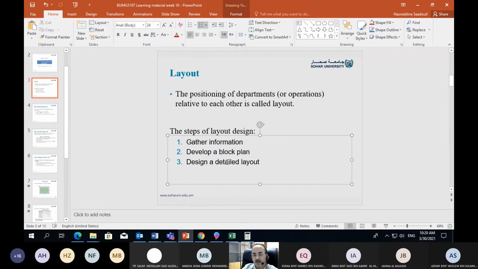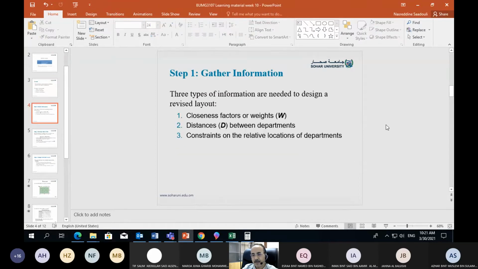Once I develop a block plan, then we go to the detailed plan, which is like the example I gave earlier. I start with a plan of the facility as a whole, where I'm going to put the various departments. Then I look at each department and design a layout for it, where I'm going to put each unit in that department. And then I might look at each unit and determine where I'm going to put each desk, each machine, each workstation, and so on and so forth. Even decisions on the aisles and the corridors and all that use of the space. These are the primary steps of designing a layout.